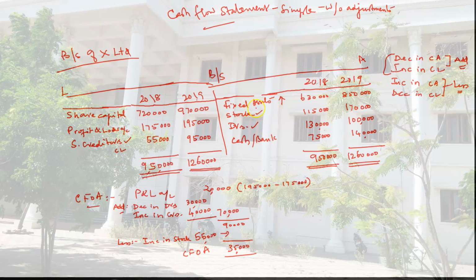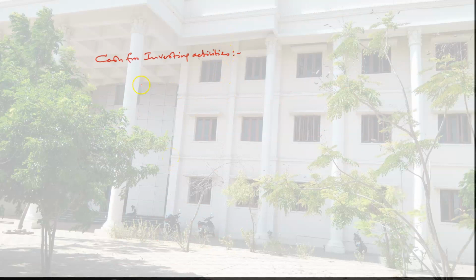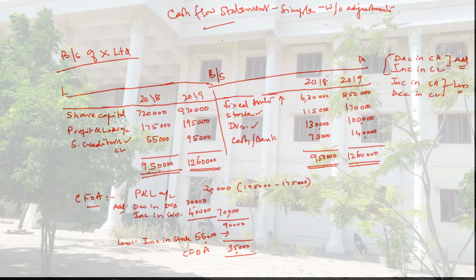So only one asset here, only one investment item, which is investment on fixed assets, which shows that the number has increased. So we are taking it up as purchase of fixed assets. So I move on to the next page and I'm just recording it. So purchase of fixed assets, 2,20,000. How this is arrived? Just nothing but the difference between the closing and the opening balance. This is closing balance and this is opening balance. Just we are comparing it. So the difference is 2,20,000 between these two numbers that we have written there.